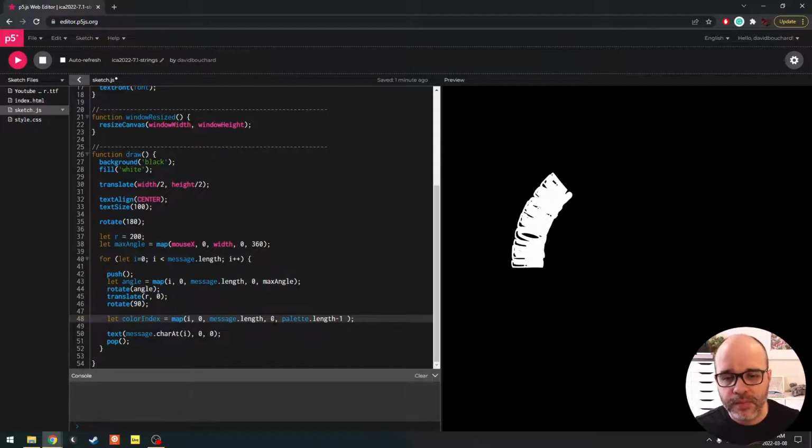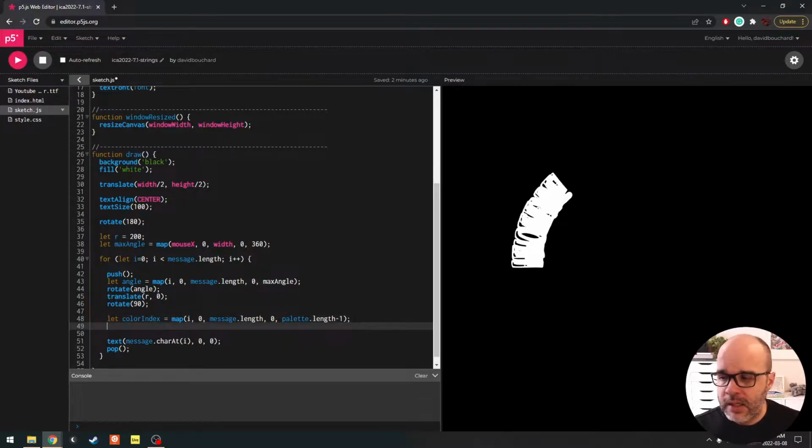Just like strings, palette is an array. Arrays are actually objects, and they happen to have a .length attribute. They have other attributes we can use. All kinds of fun things you can do with arrays. You can sort values and so forth. If you want to explore that further, feel free to look for JavaScript array object documentation.